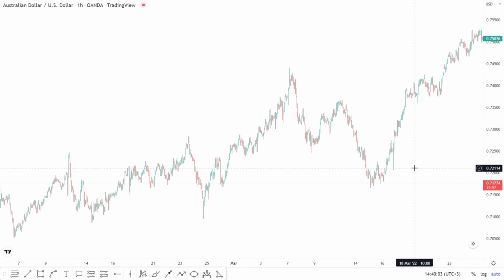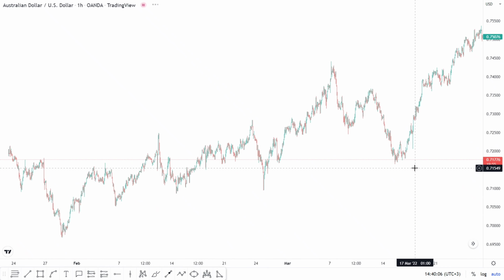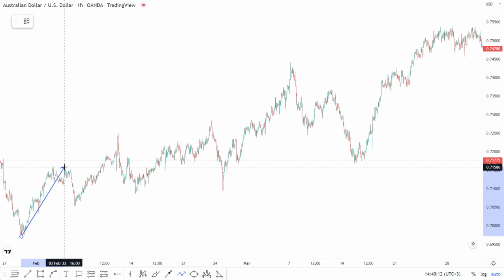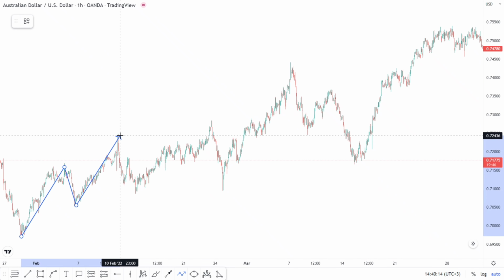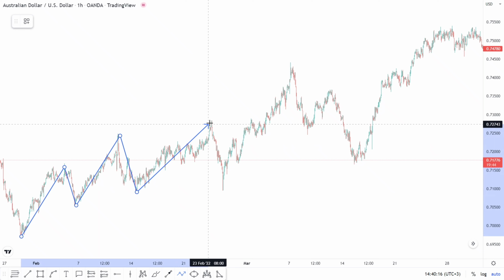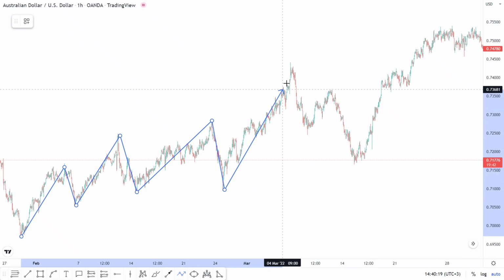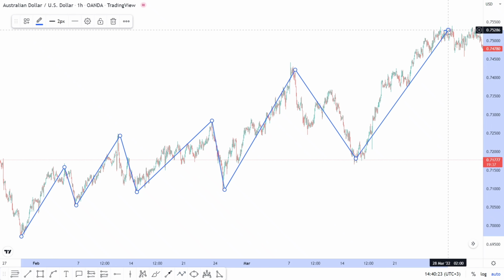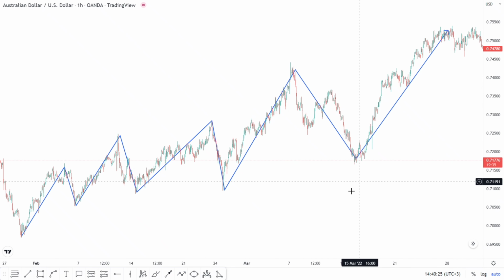We want to see what price is doing in general. It's very easy for you to identify that this price is in an uptrend because price is forming higher highs and higher lows. So this is a very easy market to trade, especially if you already understand the structure. Price is forming higher highs and higher lows repeatedly. So what you're expecting here is that price is in a bullish trend.